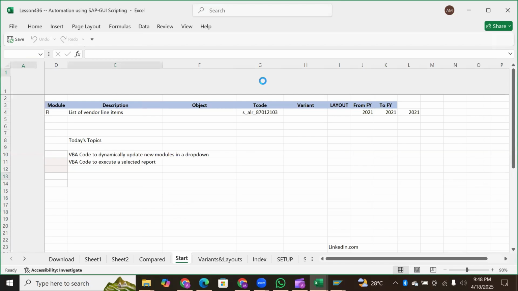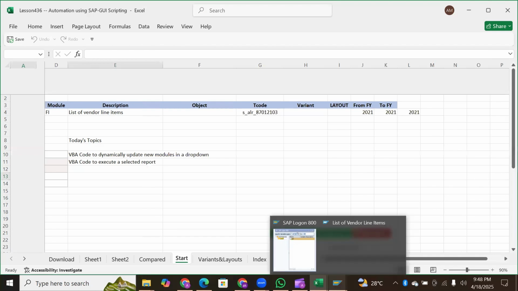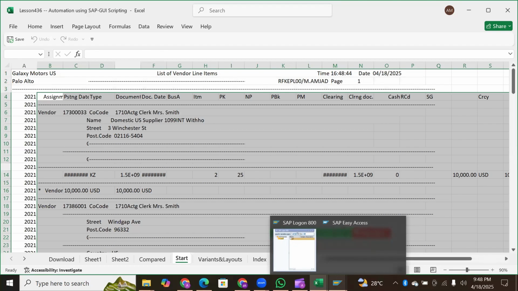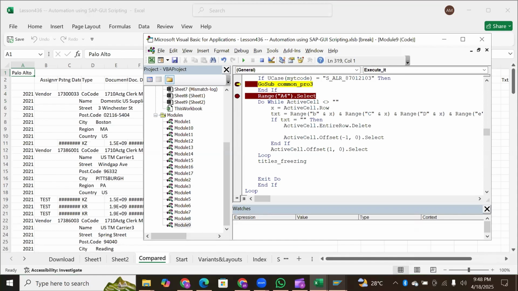It is taking you to the report. The report is being executed, downloaded, and brought into the Excel. Now this is the position where it is also deleting certain rows. Let's see what it does for common procedure 3.